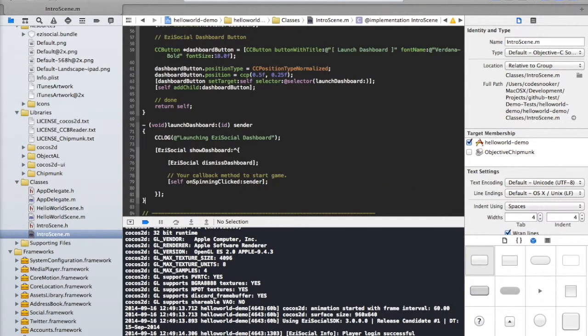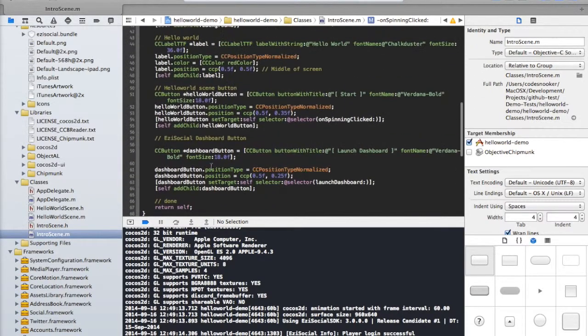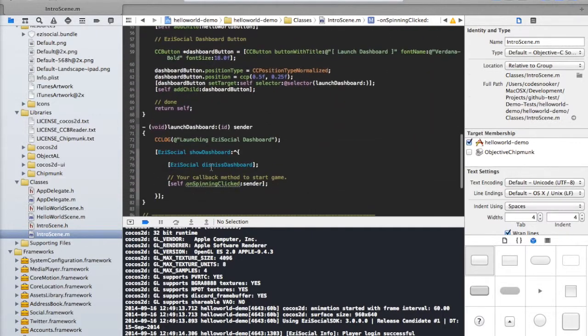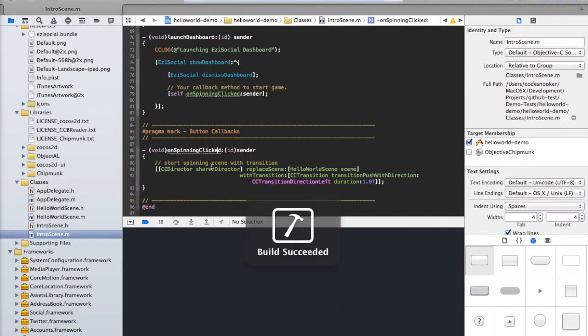So it can be named anything. But in that method you need to actually call the method show dashboard, and you can always add a block method. So in block method you are actually dismissing the dashboard and whatever method you want to call, you can call that method. So we are actually calling the same method that will load the Helloworld scene.